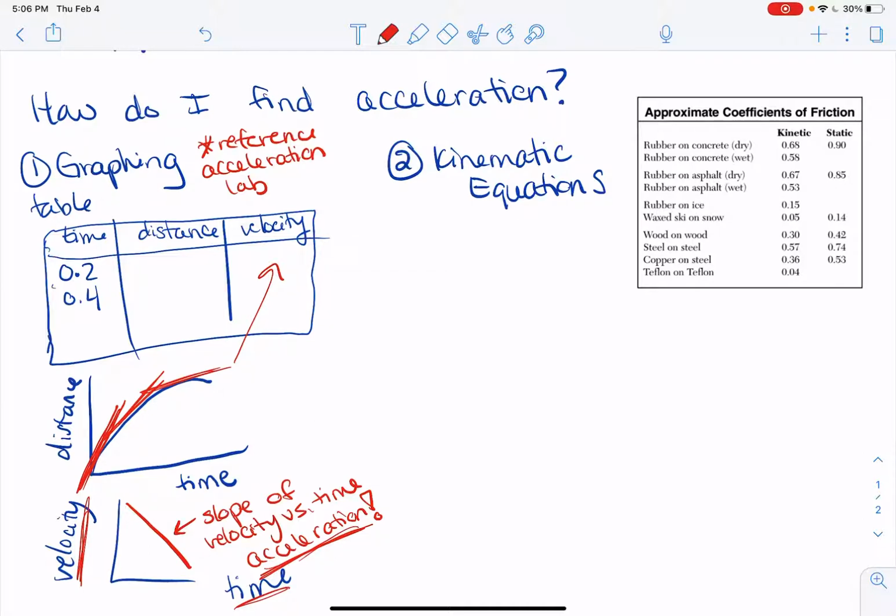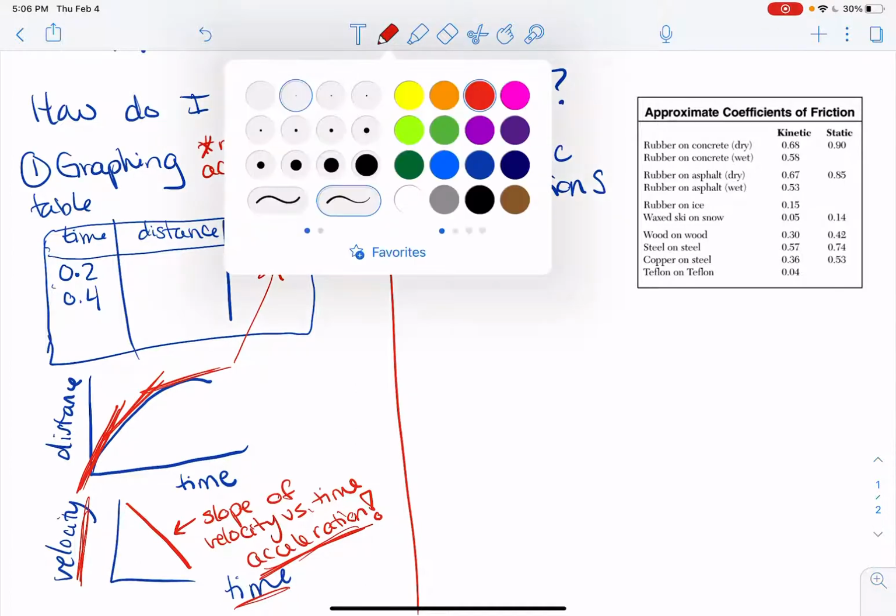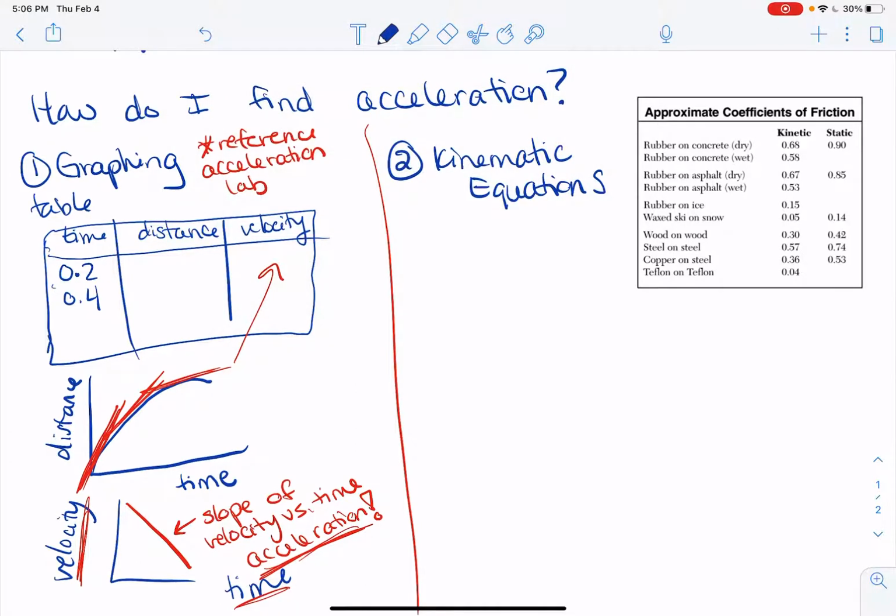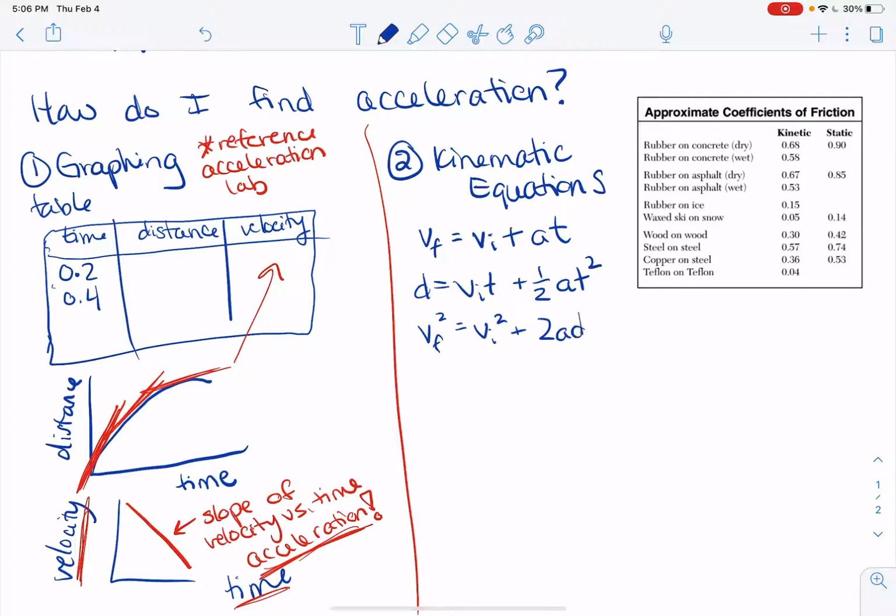It's just one option. The second option is to use the kinematic equations. And I thought this was going to be easier, to be honest. So I kind of encouraged my classes to do it this way. And then in office hours, when we actually sat down to do it, I realized it was a little bit more complicated than I originally thought, which is fine. It's still doable. But it does require a little bit of math.